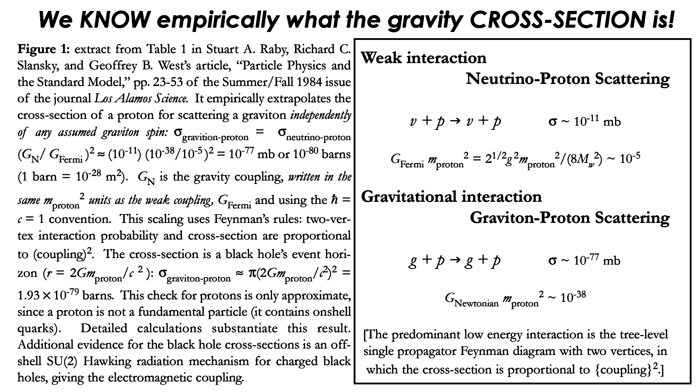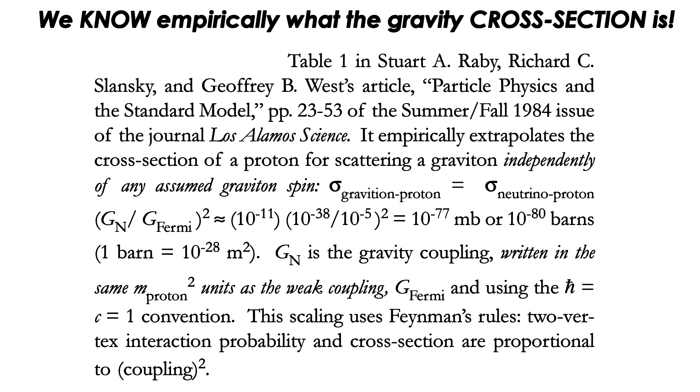However, when the sun is here, the particles which are coming in this direction are partly absorbed by the sun because some of them hit the sun and don't go through. Therefore, the number that are coming from this direction toward the earth is less than the number that are coming from the other side because here they have no opposition, no sun there.